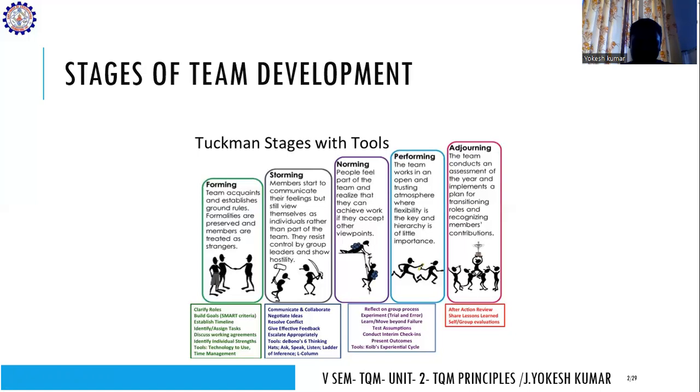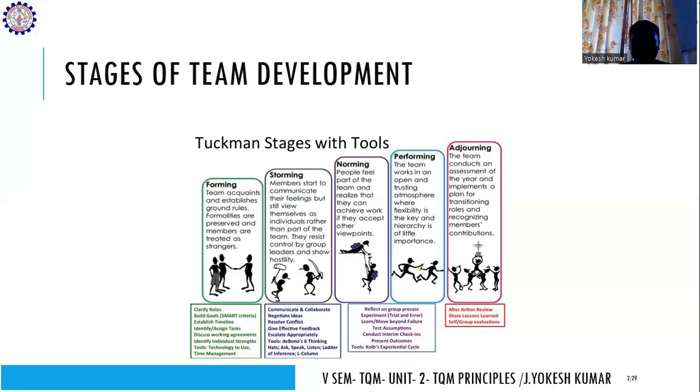They negotiate the ideas and resolve any conflicts between the people. If there are any conflicts or morale issues between the people, those can be resolved. Then they give effective feedback for the functioning of the team, then escalate appropriately. The tools can be used. Then they ask, speak, and listen among themselves.